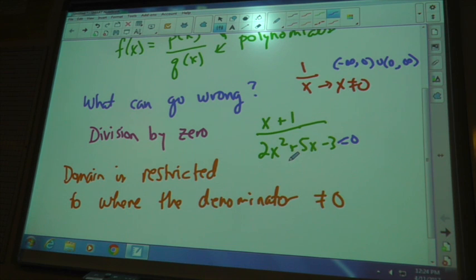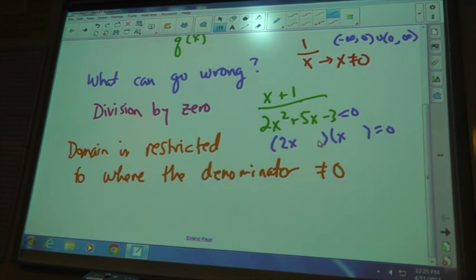Can we factor this? Yeah. So 2 times -3 is -6. Are there any factors of -6 that can give us 5? I don't know. 6 minus 1, right? So this is 2x. Well, first of all, since it's prime, it has to be something like this, right? I know you don't like using the quadratic formula, but could you use it? You can always use the quadratic formula. If you're lucky, you can factor. Get the zeros and then go back up there and do the x plus 1.